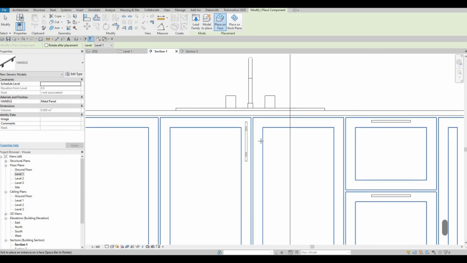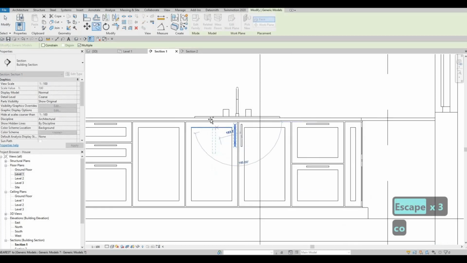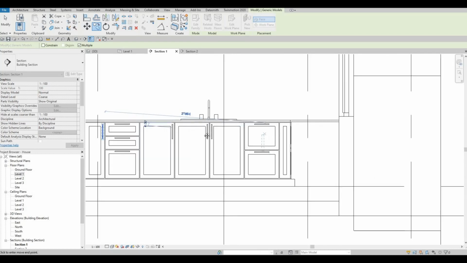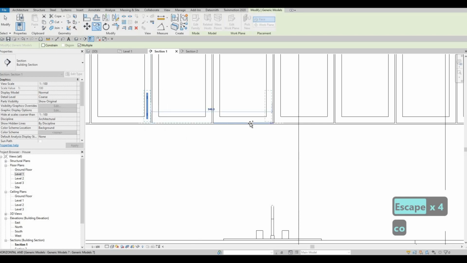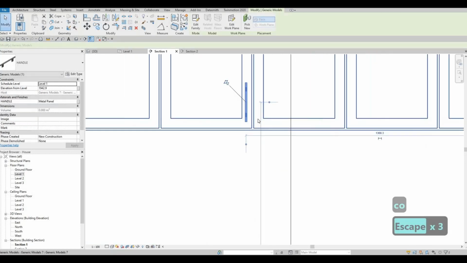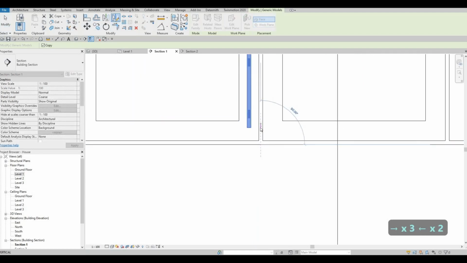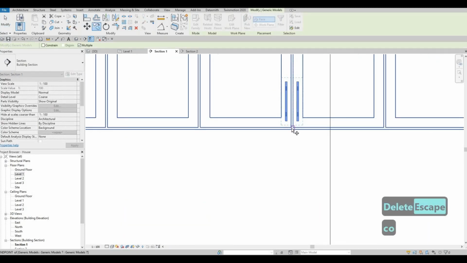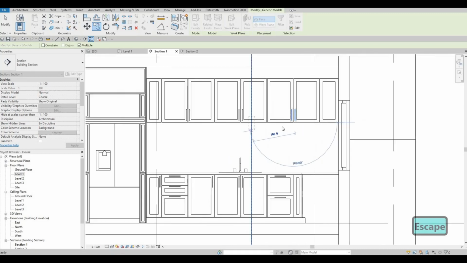Let's put it here first, the one in the midpoint, and then copy it right here and also on this side, and then copy this on this midpoint, and mirror this, and then we can delete this now, and then just copy this one so that the spacing is good enough already, and then there.